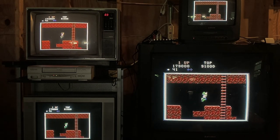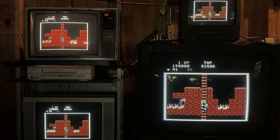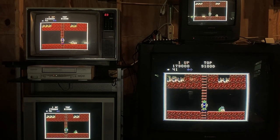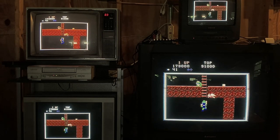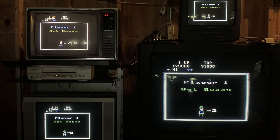I mean, at least there's some music in it, too. It's not the best music, but it's not annoying. It's not the worst. Yeah, I don't get totally irritated with it. I drop down here. Uh-oh. I had to drop. I should have pushed one way or the other. Yeah. I'm going to be right back here, but I can run at least.